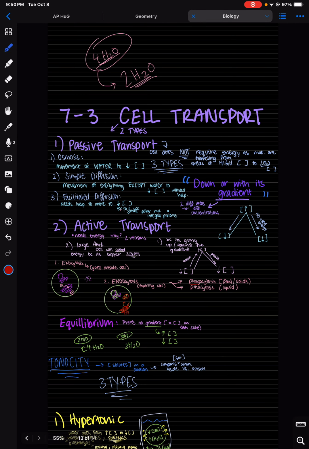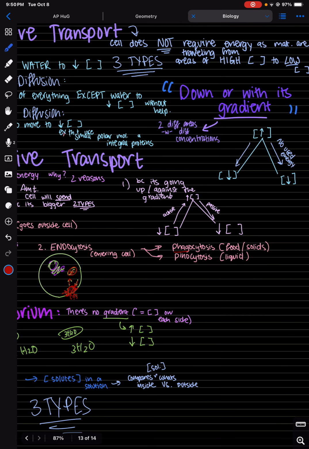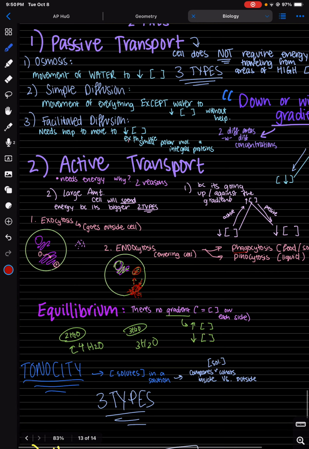A little bit about phagocytosis is that it's a type of endocytosis. It's a food vacuole, so food material will go inside. Just like how I told you, the endocytosis creates the pocket. It's going to create a vacuole. And then white blood cells. Just read the book on this part.